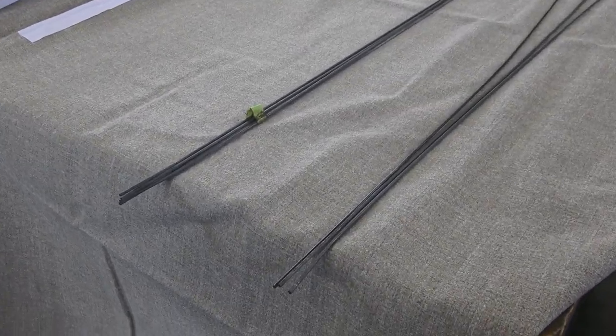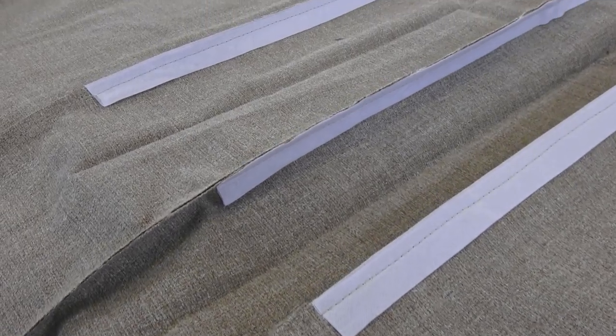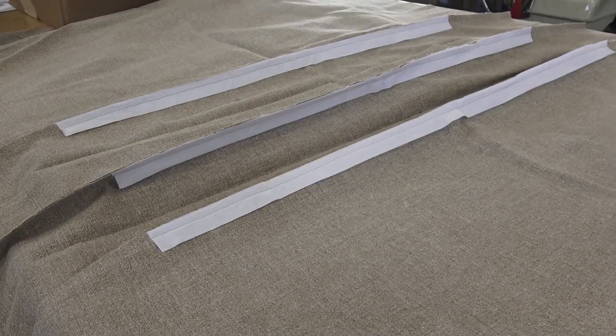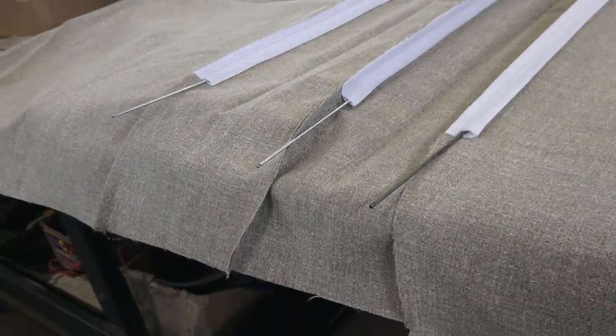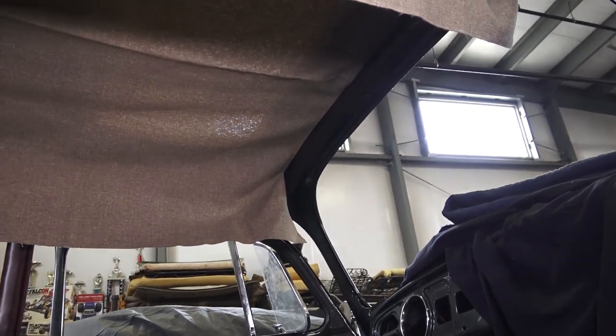Here are our bows — if your bows are dirty please clean them up or spray paint them, but they will be inserting into these pockets. You have three pockets here; this is a one-piece headliner, by the way. Line the bows up — they should be even and straight across, not one really longer than the other. These early '67 and earlier headliners will have a strip sewn to the front of the headliner that goes into the front pillar over the windshield, hooks in with these tabs, then you put the bows in and stretch the headliner back.